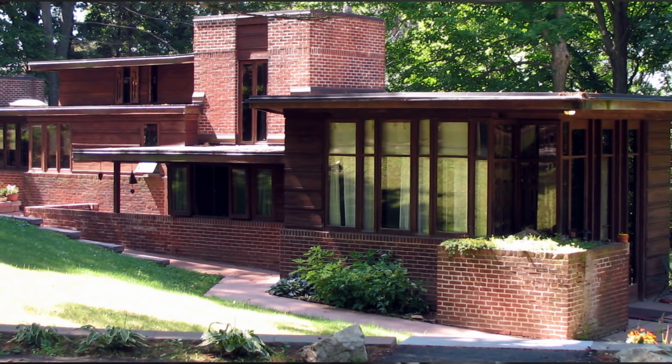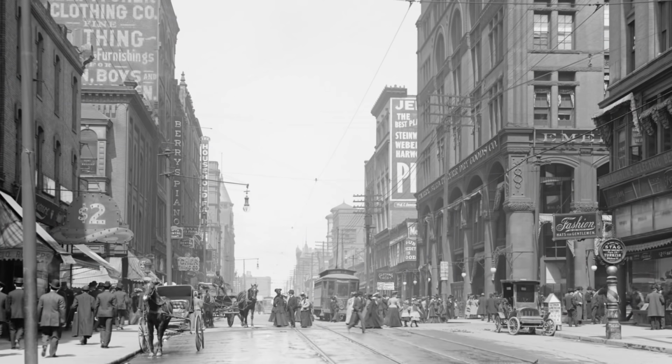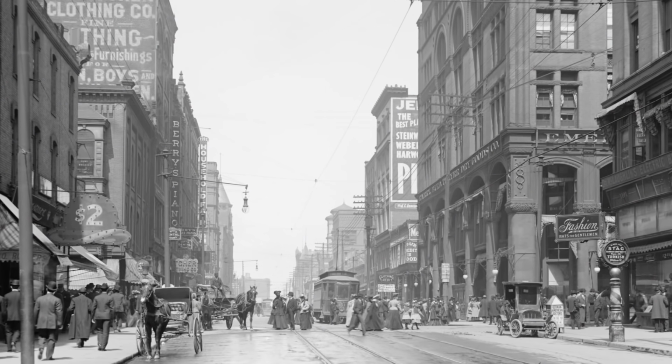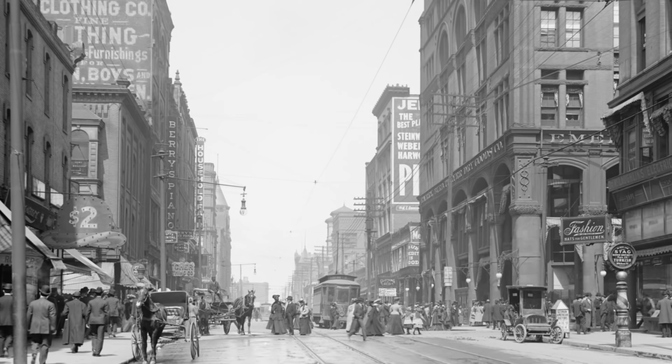Another question surrounding the project might be why Frank Lloyd Wright, who supposedly detested cities and centralization, suddenly decided to take that to its extreme. After all, he had always been for the suburban idyll and believed that with cars and telephones readily available, there was no longer any reason to live in crowded cities. But perhaps this isn't as out of character as it might seem at first.